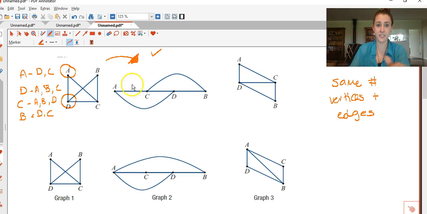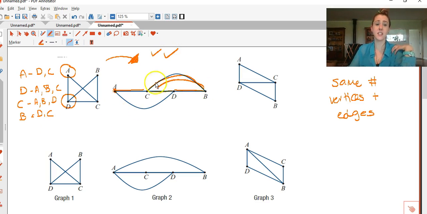Okay, so let's go through and see if it's telling us the same information. So from A, I can get to D, yep, and C, perfect. From D, I need to be able to get to A, yep, C, and B. Awesome, so far so good. From C, remember on my screen here on the left, it's saying that I need to be able to get to A, which I can. Need to be able to get to B, which I can. And I need to be able to get to D. Again, I can. And last but not least, B. So B, I only want to be able to get to D directly, yep, and C directly, which I can.